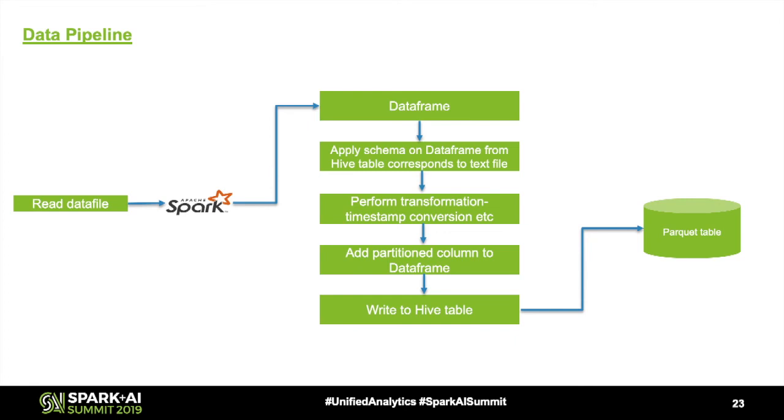And then the next step is you add the partition column wherever you need to. You see, okay, is this table partitioned? Yes, it is partitioned. Okay, what do I need to do? What columns do I need to add into my data frame to make it partitioned? And if it's not partitioned, that's okay. If it's partitioned, that's okay. It works for both. And then you write to a Hive table. Once you write to the Hive table, the data is sitting in Hive. I'm saying Hive, but this can be applied for anything. So this is like a generalized utility.